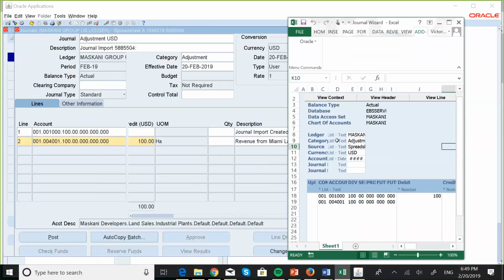We have the category, adjustment, okay, and of course the lines. So we're basically entering information in this Excel document and then uploading that information into the Oracle tables. And that is the purpose of WebADI, and this journal wizard functionality is just one of the ways we can use it. So that's it for this lesson, unless Bob, you have something to add.